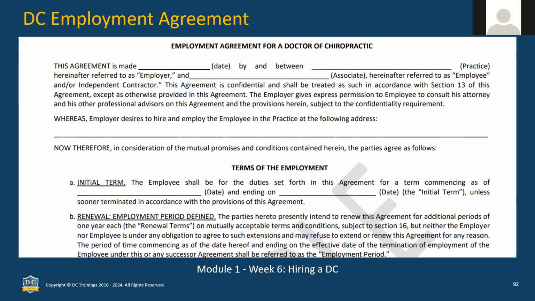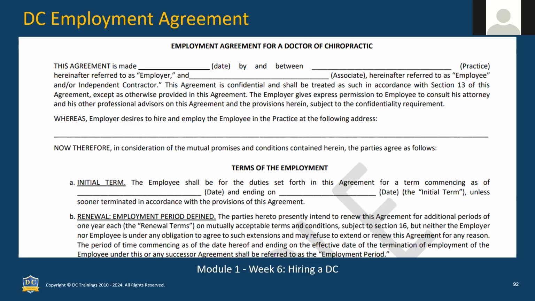And then one more piece to that is that in this document, there's sections that apply for the associate doctor arrangement. And there's sections right next to those that are different. They apply to the employee-doctor relationship. One's an associate-doctor relationship and the other is an employee-doctor relationship.